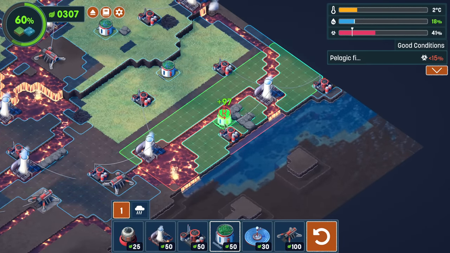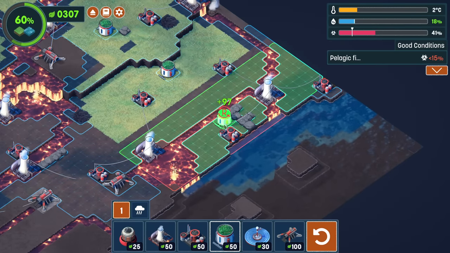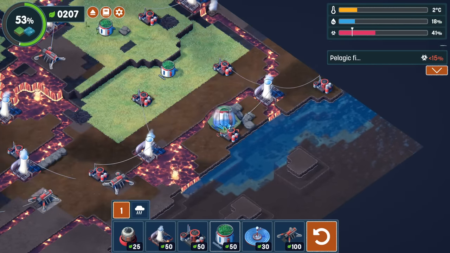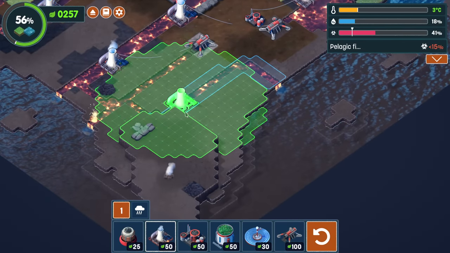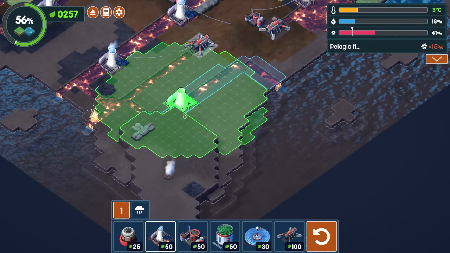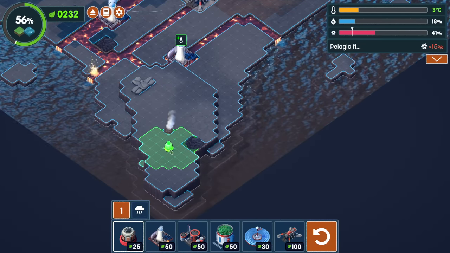Like right where the lava trail is would be perfect. 97, 86. Let's go with the 97 then. Okay. I need a power plant out here somewhere so we can reach things. And we're just going to blow you up for the sake of blowing you up.